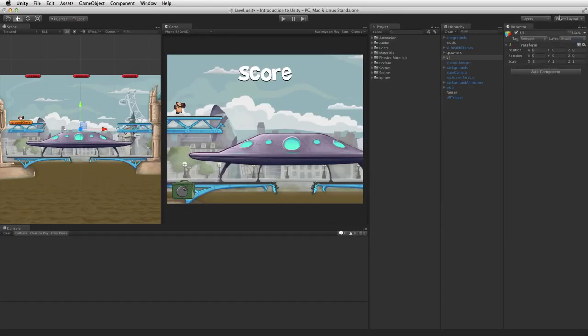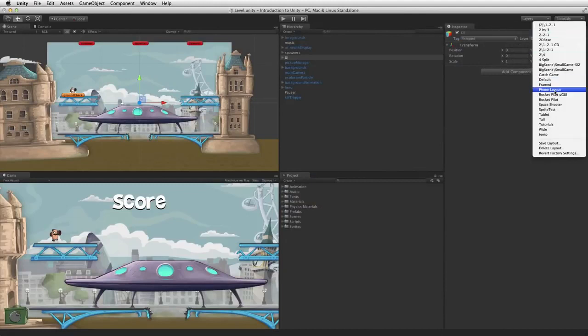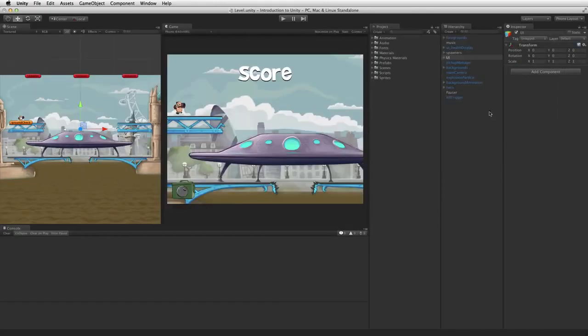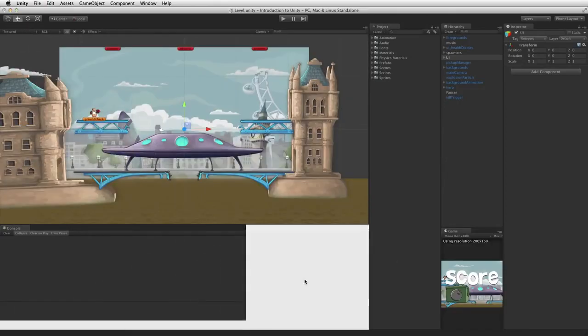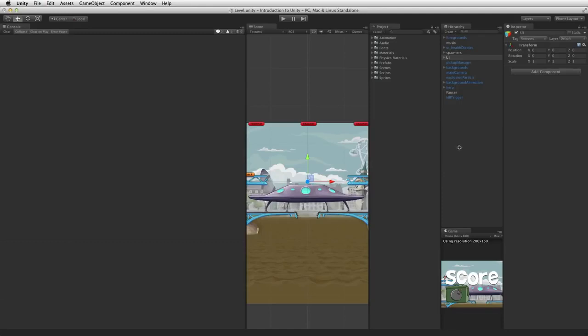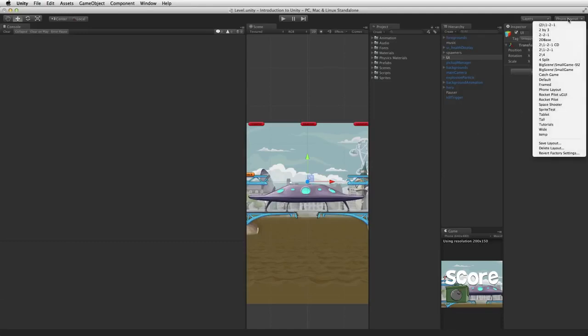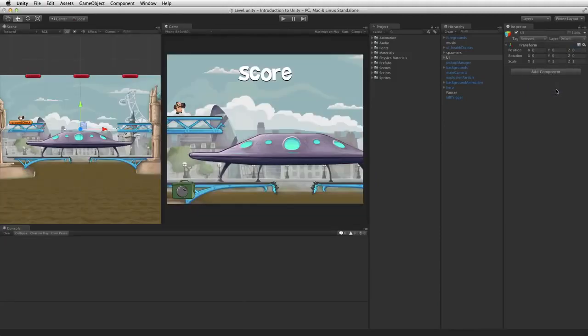And if I went and I made a change, I could pick another choice, and I could come back to my phone layout. Or I could make changes, and unless I save this layout, so I want to move something around for whatever particular reason, and then I want to return to it, I can simply pick phone layout again, and unless I save over it, it'll return to its last saved state.